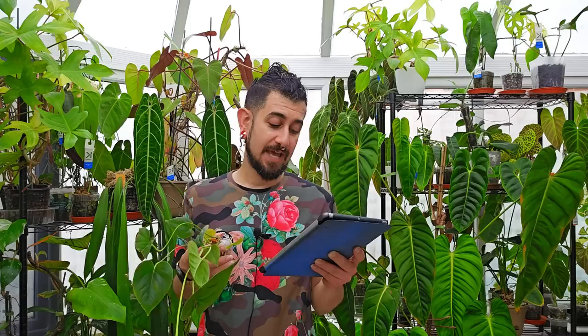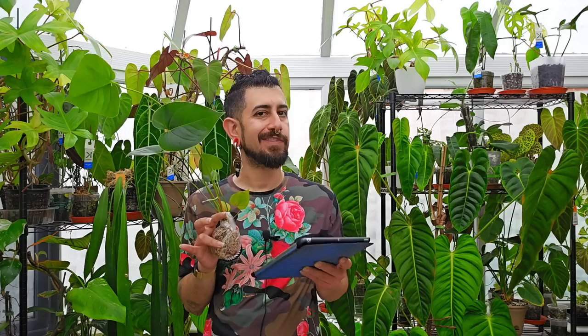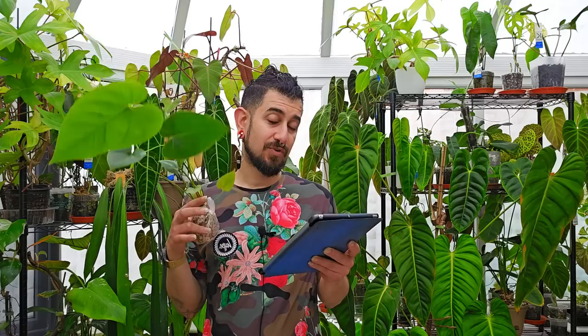So apparently, the watermaliense is one that is found in rainforest in French Guiana and Suriname, so that's quite cool. And they grow on the forest floor or on rocky surfaces. So this is gonna love the semi-hydro mix. Gonna love a few rocks on this one. And it does say that it's either terrestrial or lithophytic. So lithophytic, for those that don't know, is plants that grow in, on, or around rocks, basically. So this should be quite interesting.